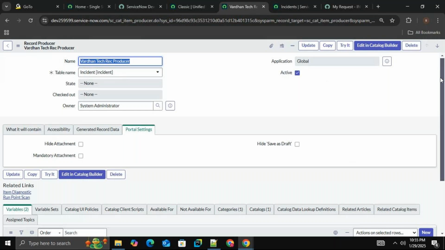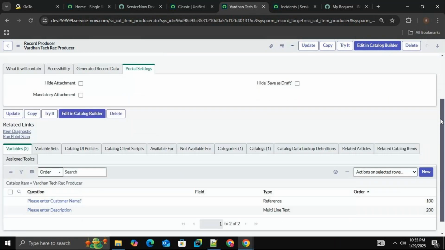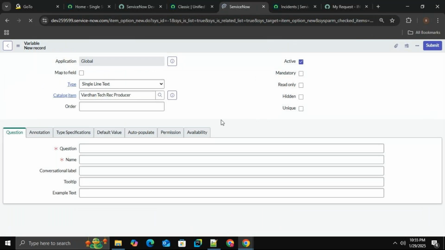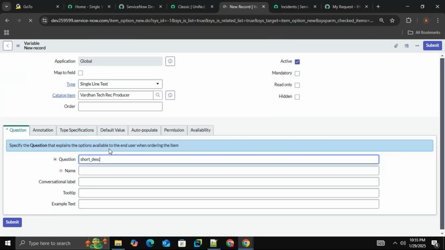Let me add one more variable for this record producer for the short description, and create a new one. Short_description, something I'm giving.